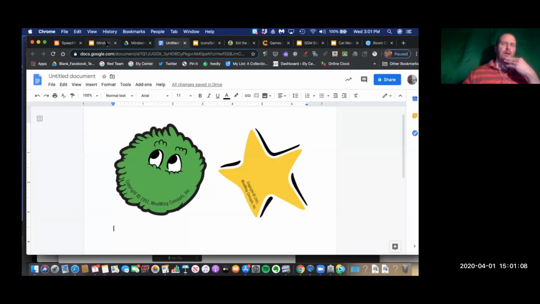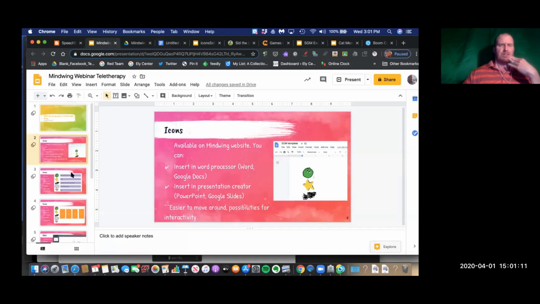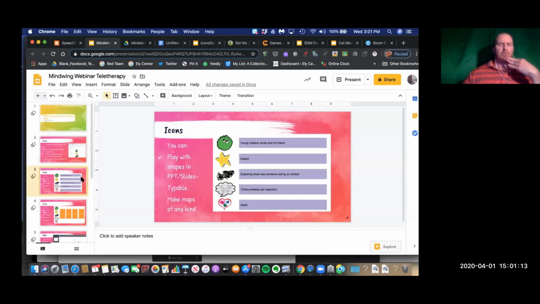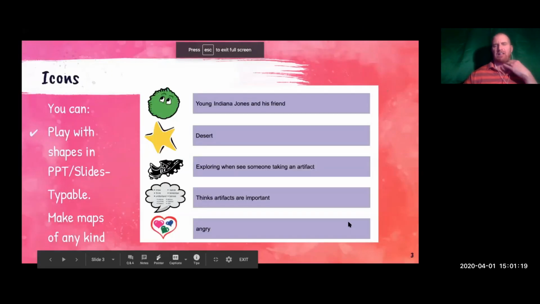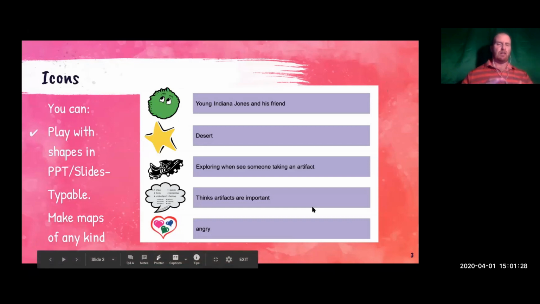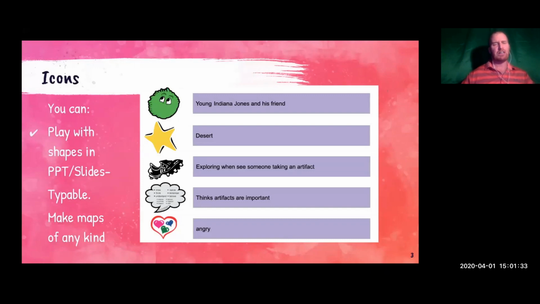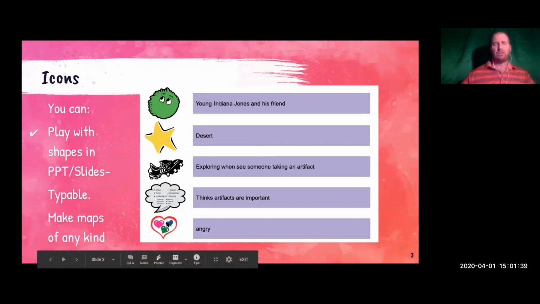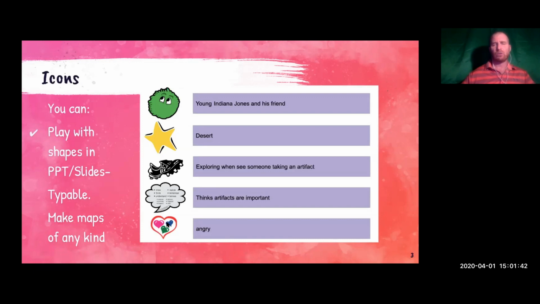Okay. However, you might be interested in doing this in different ways than what I showed you. Going here to next and looking a little bit more at Google Slides, and I can show you just how to set this up. I like Google Slides so much more for this kind of instruction, because in Google Slides, you can move the icons around much more freely. You can play with text much more freely. This is simply doing the exact same thing that I just showed you, but into a Google slide, or pasting the icons into a Google slide. You could do the same thing with PowerPoint. You could do the same thing with Keynote if you have a Mac.